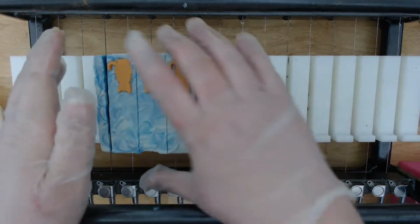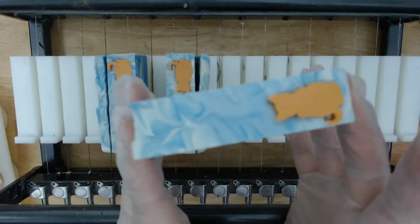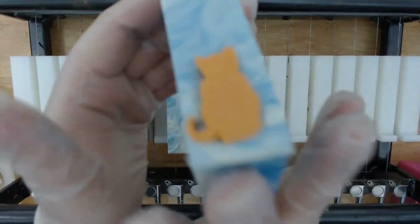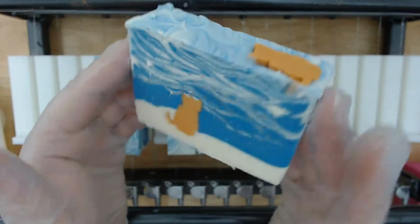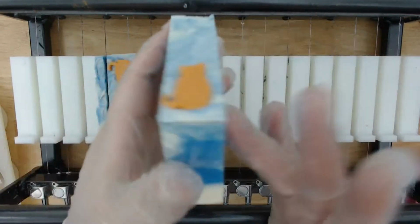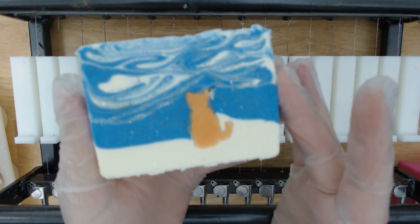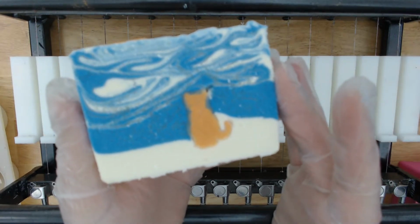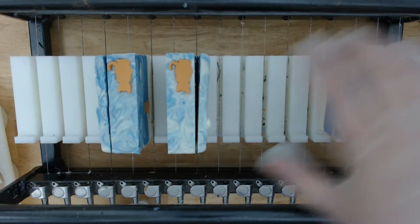All right, let's see how these look. Let's take out the center one. So here's the top. Just turn it around the right way. There we go. So that's how the top looks. And this is how it looks on the inside. Got the cute little cat sitting in the snow, watching the clouds. Really glad with how this came out. It looks really cute. Okay, let's try the next one.